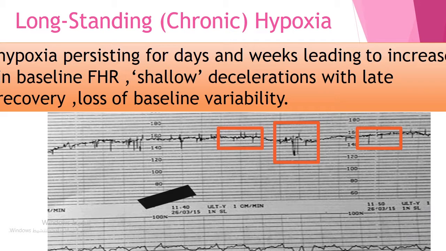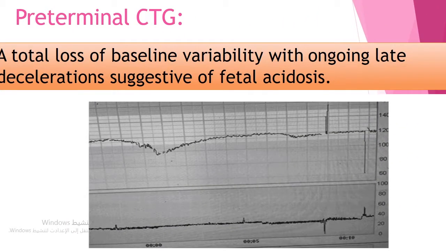Preterminal CTG. Once the fetus has exhausted all its compensatory mechanisms, a loss of baseline variability and shallow decelerations would be observed on the CTG trace. Due to progressive myocardial decompensation, the baseline heart rate will progressively decrease, and terminal bradycardia may ensue if delivery is not accomplished in time.